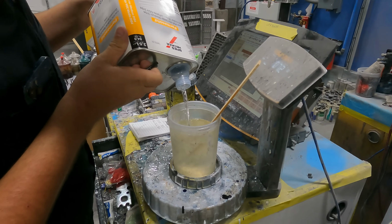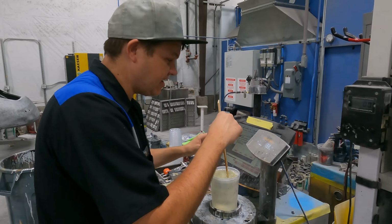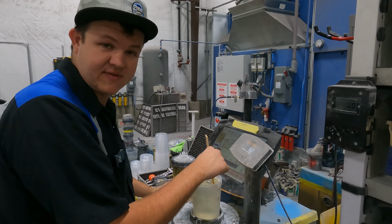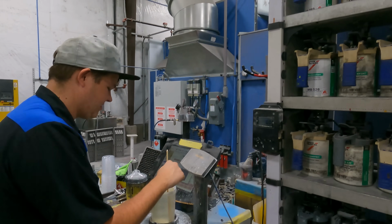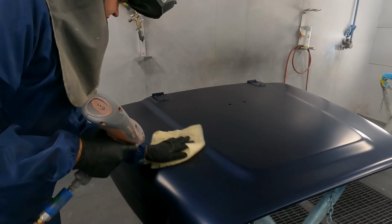All right, so we're just gonna get the clear all mixed up, get in there, and we're gonna put 2 coats of clear on it. The base coat turned out awesome. I'm pretty happy with the way it's turning out. I wanna get this thing cleared so I can go to lunch, because I am starving. I am hungry. It's not dinner time, it's lunch time. It's time to blow, tack, and stat it, and then we're putting clear on.